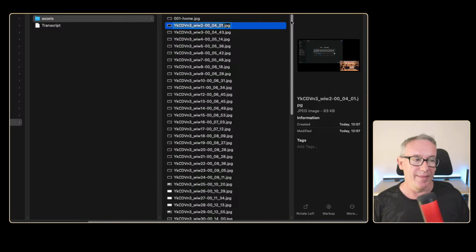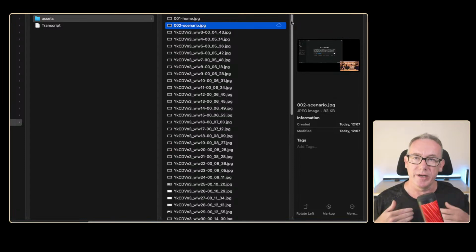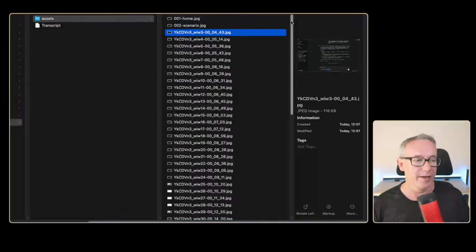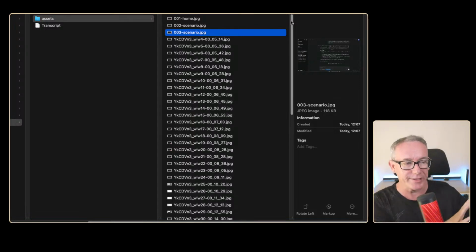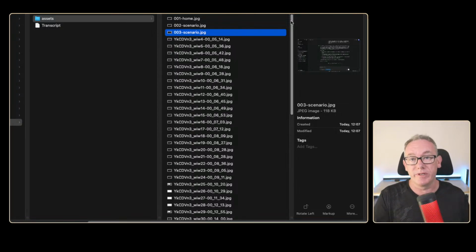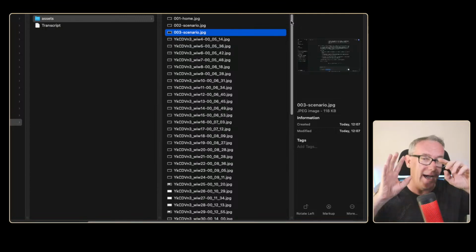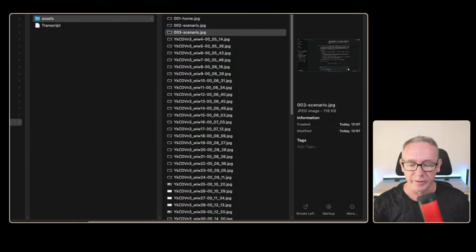We go to the second one, and that might be 002, because that's the second image, and we might call this scenario. Right, now let's say the scenario goes on for a couple of times. I might just take that name right there, go to here and call it scenario 2, and I'd make it number 3. In fact, I don't actually need to do the 2 because the sequence will remain in place. Now we haven't done that, so I'm not going to be able to use the technique of using all of these file names to help me understand the nature of the script. I'm only going to be able to work off the script itself.